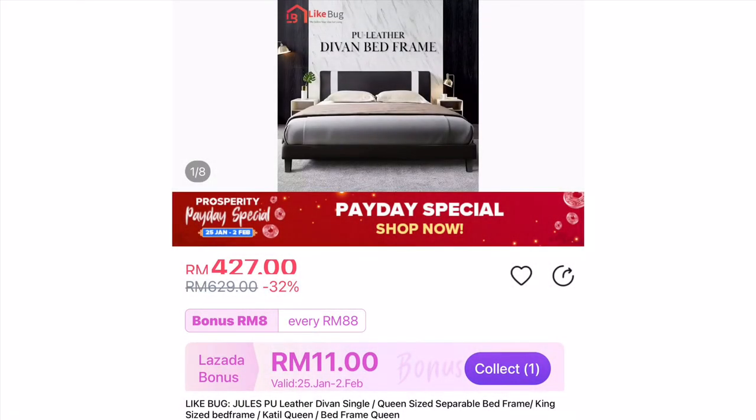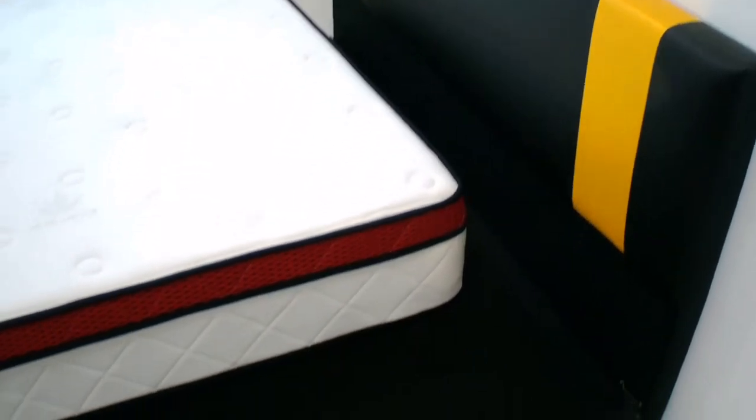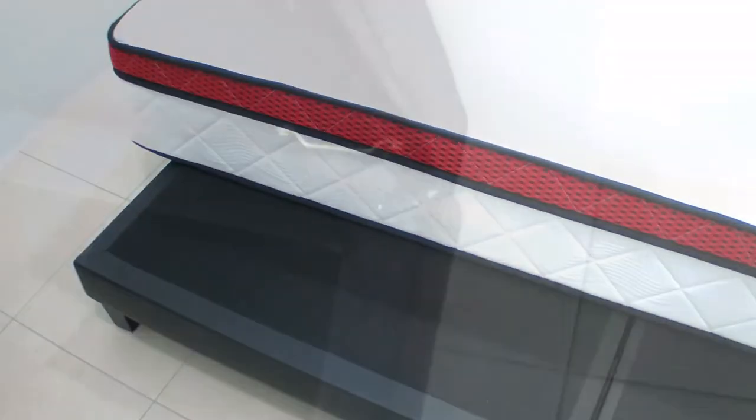This is the price that I purchased from Lazada for my divan. It's a king size divan. This divan is made from PU leather. You can see it looks very classic, and it comes in 3 pieces.